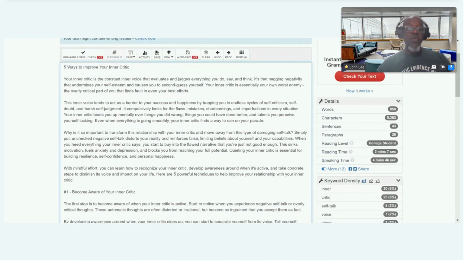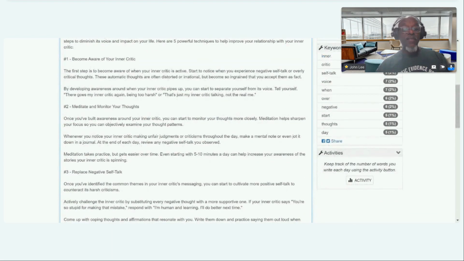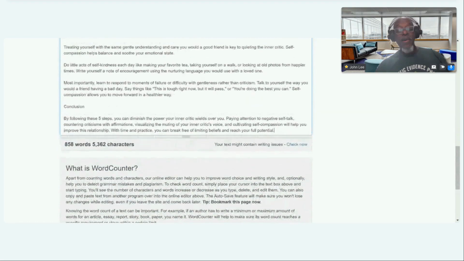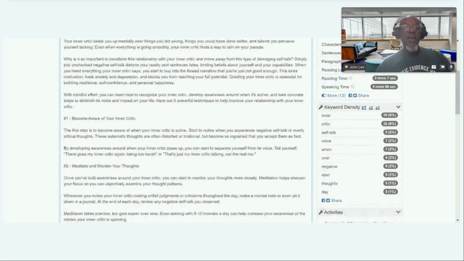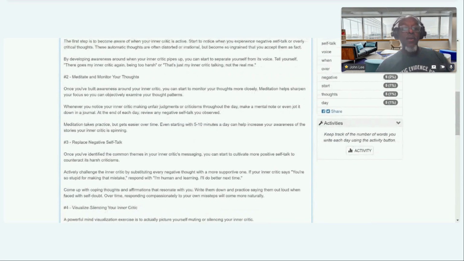Now, what I could do is look at each individual paragraph that this has come up with, and add on to it, saying add on to this paragraph, add on to this paragraph, and I might do that. But just for the sake of the video and showing you how fast I got that done, and showing you that it has my ideas in here, as I showed you, become aware, meditate, and monitor your thoughts.